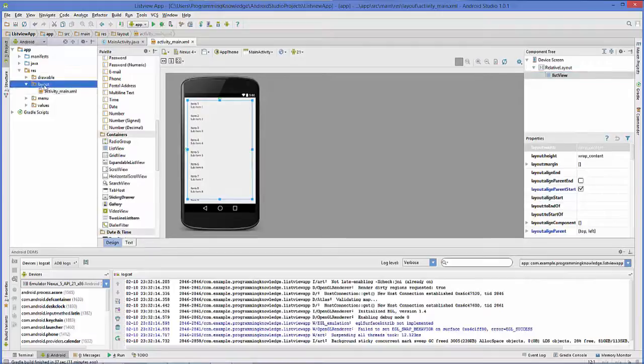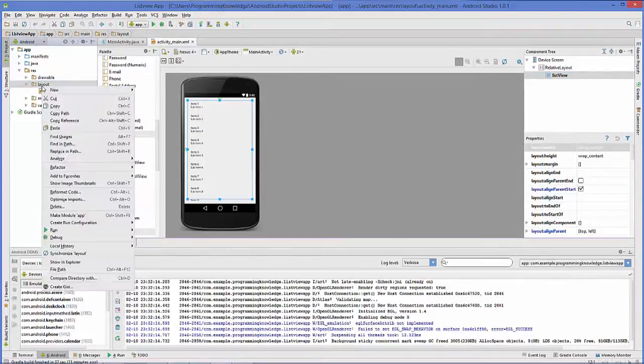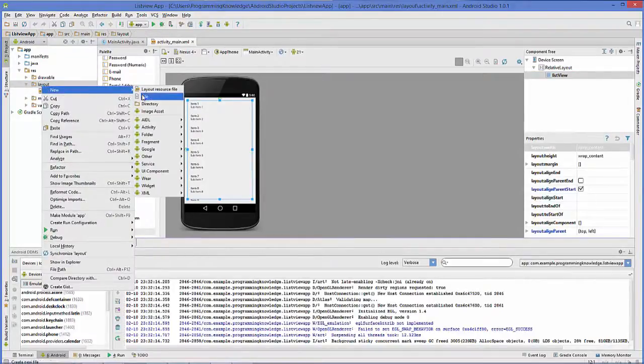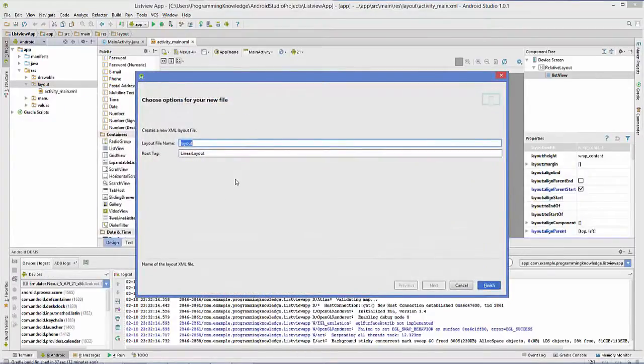So I'm going to right click my layout and go to new, and the last option here is the XML file. So go to XML and then click layout XML value, and then give a name to your layout.